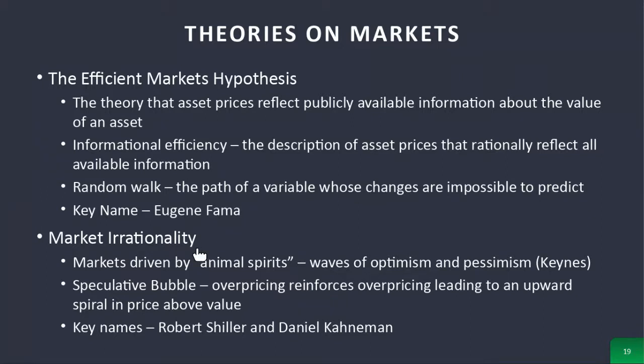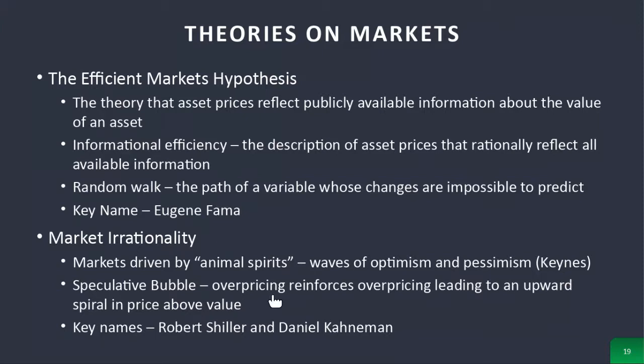In contrast, the next competing theory is what we call market irrationality. Market irrationality argues for animal spirits, which are waves of optimism and pessimism. This term comes to us from John Maynard Keynes, a remarkably important economist we will revisit later in this text. By animal spirits, we mean that if people are super enthusiastic about a good, then there will be buying high. If we think the market overall is good, more people will buy stocks. If we think the market is bad, more people will sell stocks. And markets fluctuate between these waves.